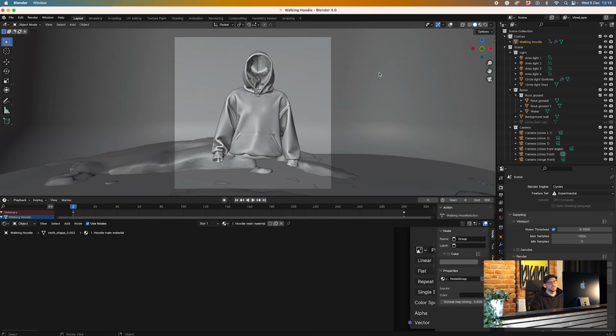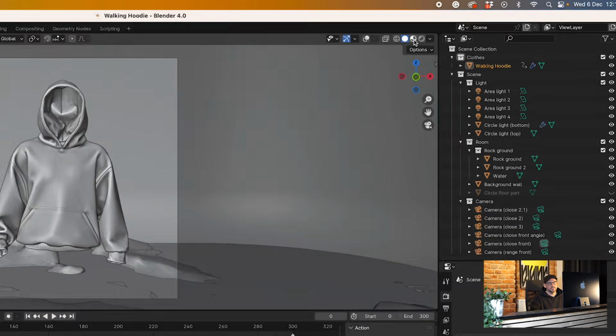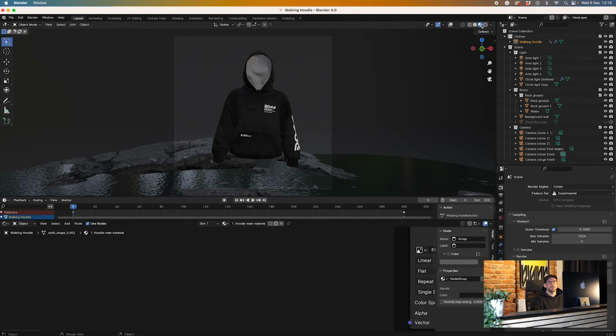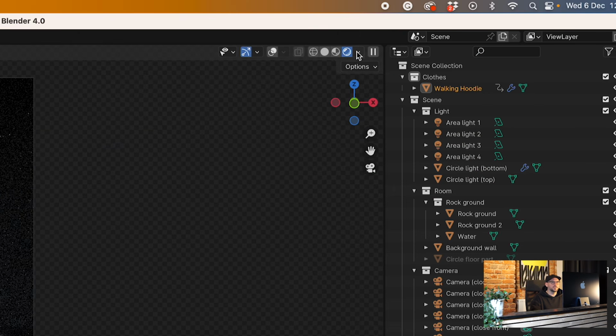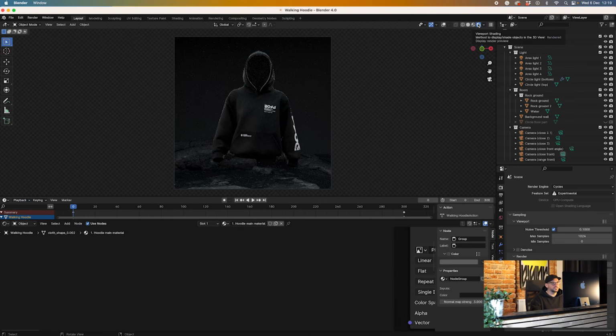If you want to see what it's going to look like as a more realistic render, then you've got these little render view modes at the top as well. I like to work in this third one because it gives you speed and you can see what's going on. Because if you're in the other two, you're not going to see your artwork. And then you've got option 4, which is the realistic render mode.